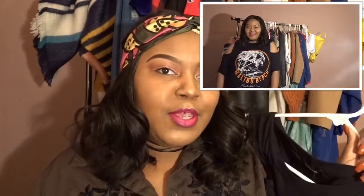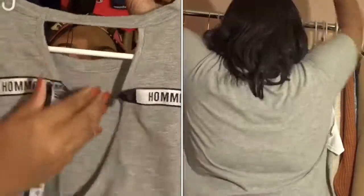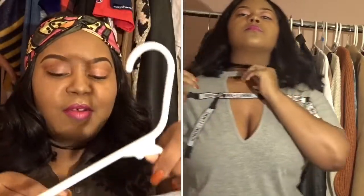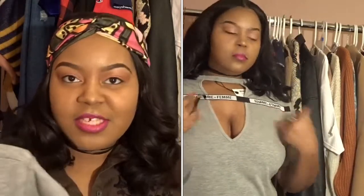Going into fall you're going to see a lot of olive green, burgundy, brown, and orange from me — I love those colors, probably with some thigh high boots. The cool thing about this dress is the back — that's actually why I bought it. It has a deep v-neck at the back with an 'homme et femme' print, which I think is French for 'man and woman.' I plan on cutting the tag and wearing it backwards with a moto leather jacket and thigh high boots — either black or my new silver ones.